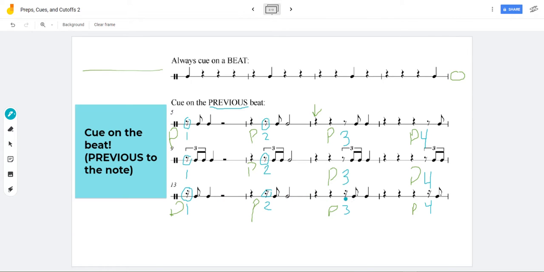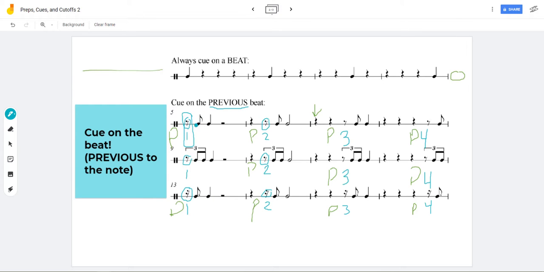1, 3. 1. Oh boy, that was not where I thought it was in the track. Okay. So, don't worry about that. The deal is these preps happen on the beat. Excuse me. This is what we're learning on this page. Beat 1 is the beat you cue to get someone to come in on the upbeat.